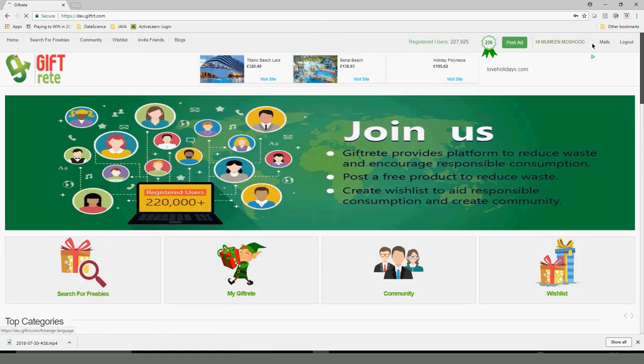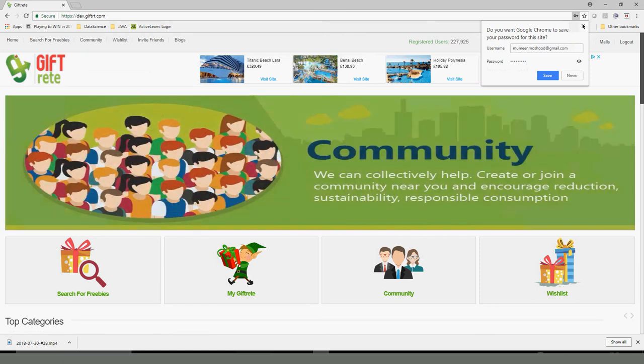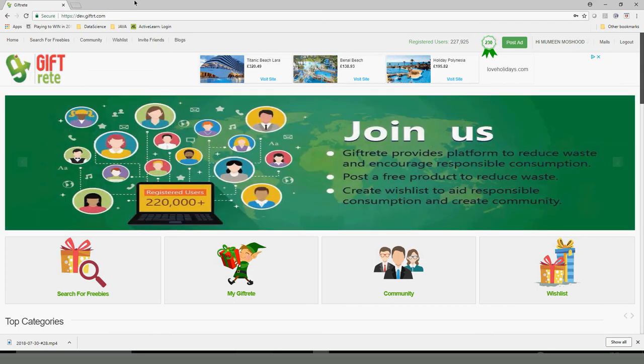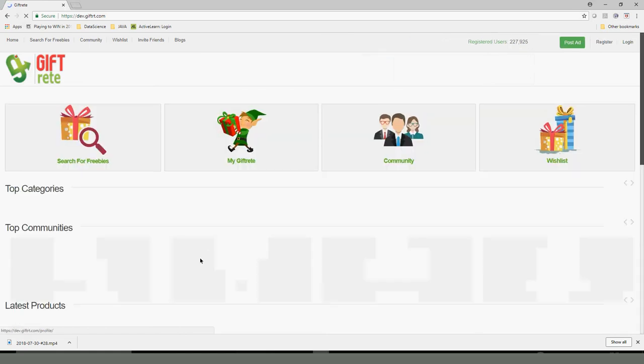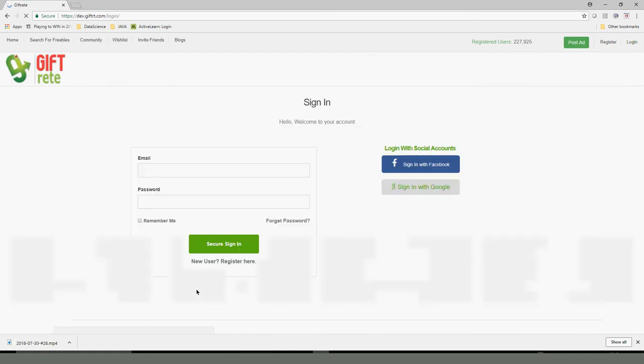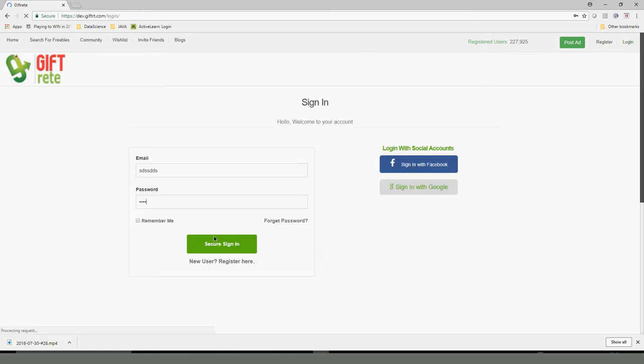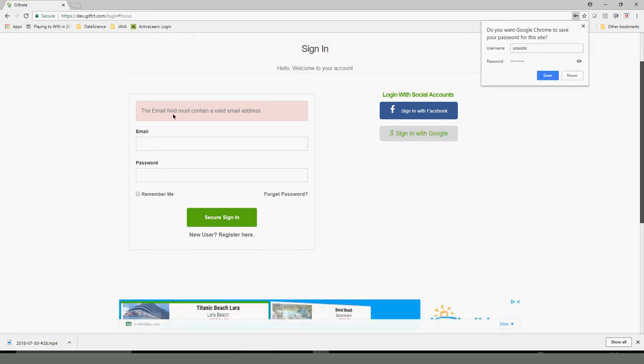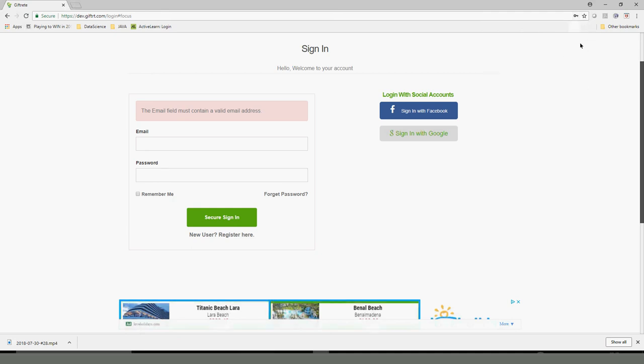How do you know you signed in? One, we can verify that this logout is displayed or the name is displayed. Those are different ways. You can also confirm that you did not find any error message at all. For instance, if I go to login and put invalid login there and click on login, you will see the error message displayed. So you can verify that that error message is not displayed. Or you also verify that the username is displayed at the top. So it depends on what you want to do.